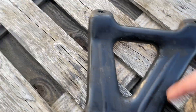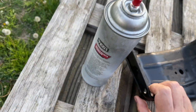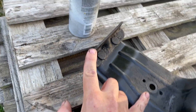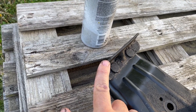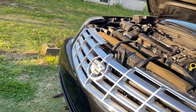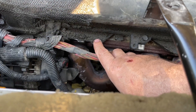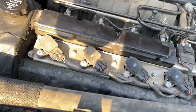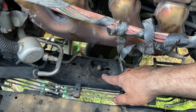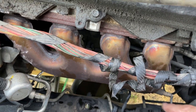This is your strut mount brace and this is your motor mount brace. This is what it looks like when you look at it from under the hood - you got your motor mount that sits here, this brace is bolted to the side of the engine block, and these are your upper bolts to the engine block as well. You've got your two upper bolts, one there and one there. Your mount goes through that hole right there - it's got an alignment pin on it, you got to line that up.